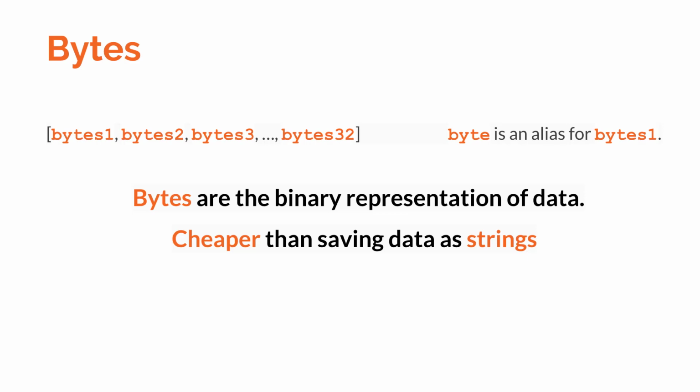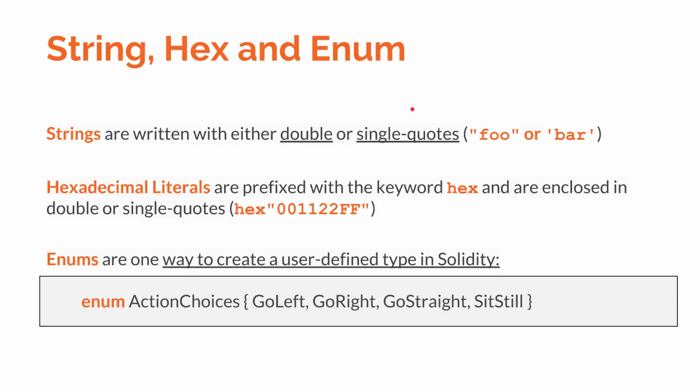It may look like really unnecessary stuff to know, but smart contracts are getting complex with each day, and the further it goes, the more contract-to-contract relations are going to appear on the blockchain. And last, we're going to see the strings, hex, and enums. Strings are a sequence of characters that are written in either double or single quotes, like in this example. Hexadecimal literals are prefixed with the keyword hex and are enclosed in double or single quotes, and are saved in byte variables. And last, there are enums, which are user-defined types in Solidity.